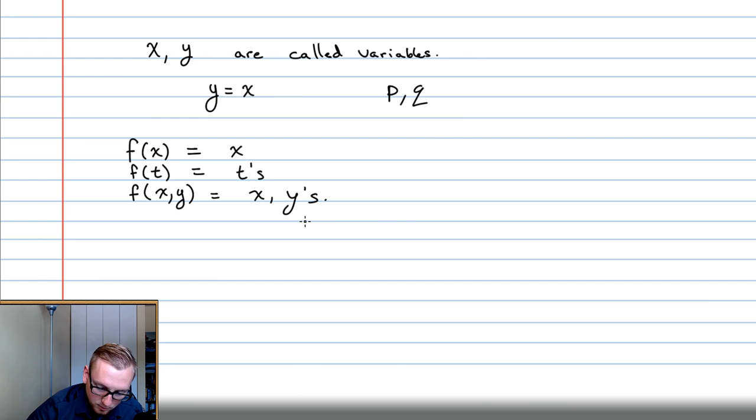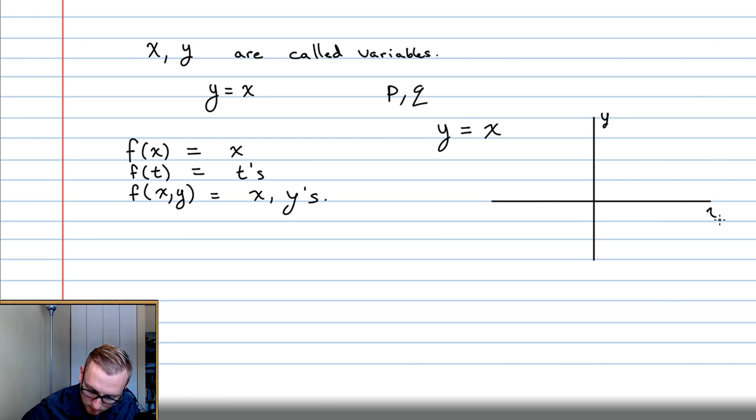So let's just say that y is equal to x. This is the standard line function. What that means is if you draw a graph with a y-axis and an x-axis, the relation between x and y is the fact that whenever there is an x value, y is the same value.